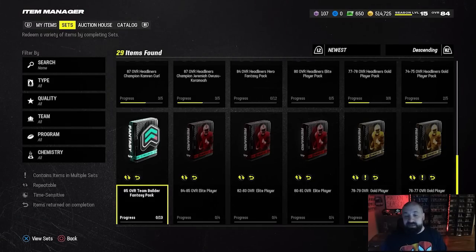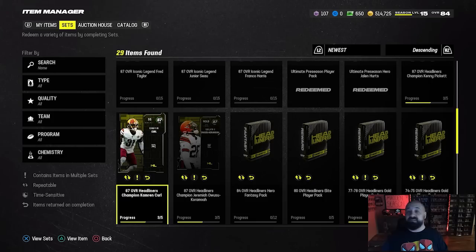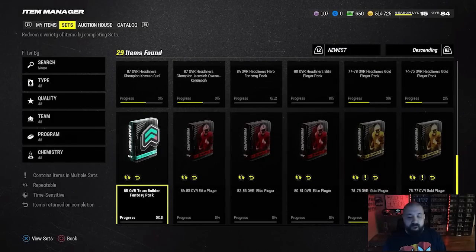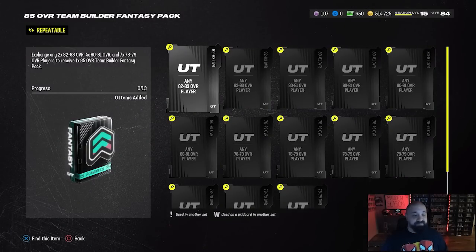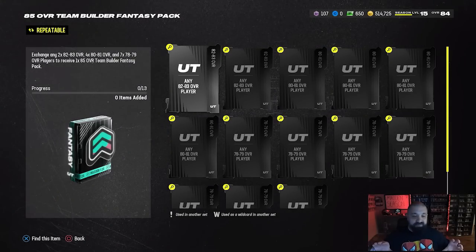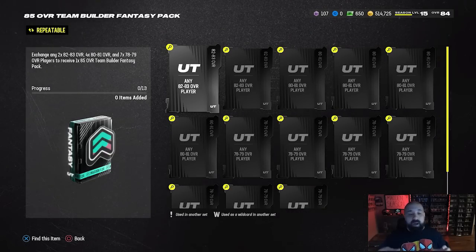You can more than likely do it with legend sets right now. Headliners might be a little bit more difficult because it only requires 5 cards. The more cards in the set, the better, and it's going to revolve around sniping cards or finding cards cheaper than the average price that they are on the auction house. So if we go to the team builder set here, you're going to need to build out an 85 overall team builder player, 2 82 to 83s, 4 80 to 81s, and then 7 78s to 79s. And we're going with the assumption that you have 0 cards that can go into the set already starting out.